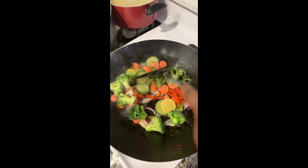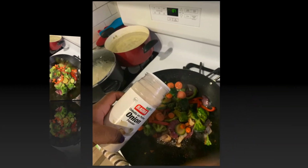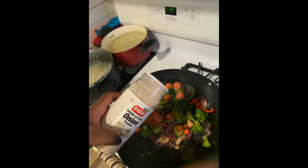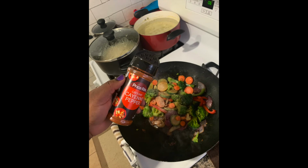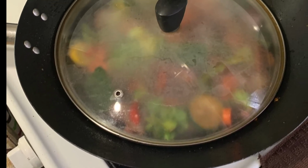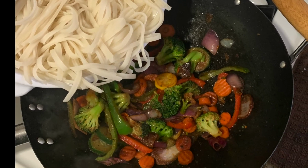To me, they taste the same regardless, but we had a lot of frozen veggies, so I decided to use them. And of course, I add my bottled seasoning to them. Because they're frozen, I needed them steamed a little before I moved on to the next step. Let my vegetables steam for at least 6 to 8 minutes.